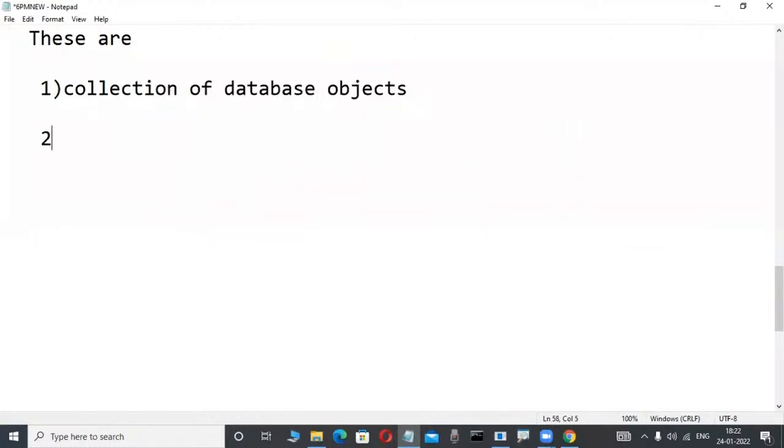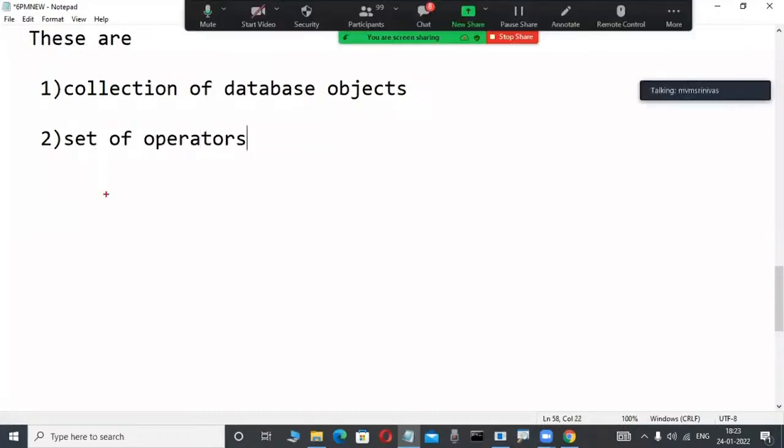In any relational data model product we observe another easy concept: a set of operators is available. Operator means, as in C language or Java, equal to, less than or equal to, greater than or equal to, not equal to.